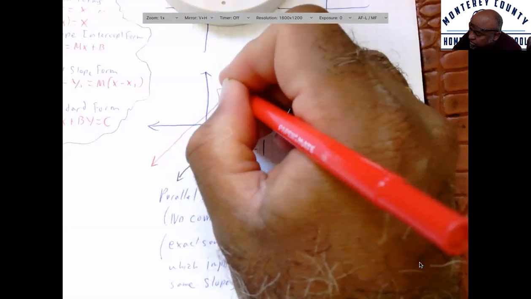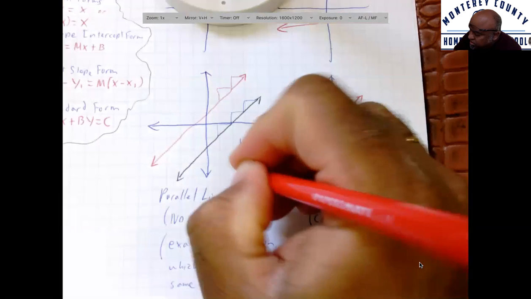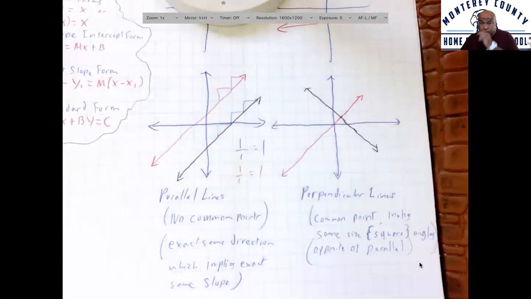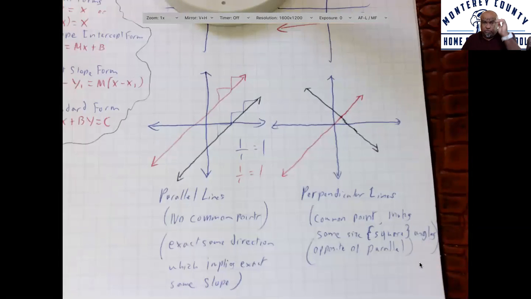Rise, run, rise, run. Yep, they have the exact same slope. Okay. Now, I've jumped from the idea of train tracks to slope just because I'm wanting to remind you that what we are doing is working on slope, one of the most important concepts when you're dealing with linear equations.